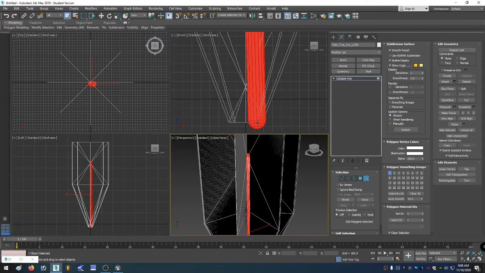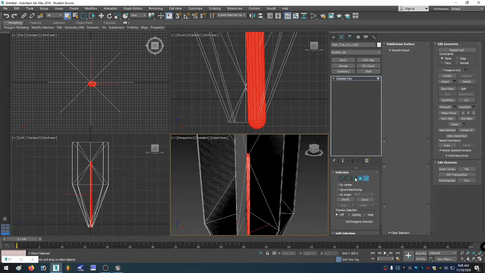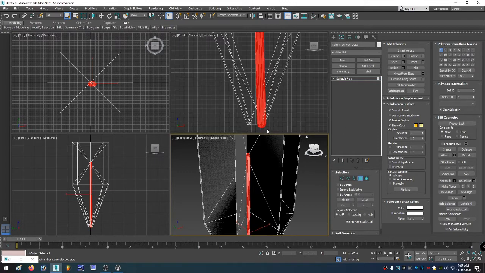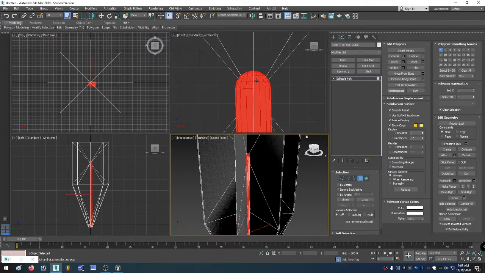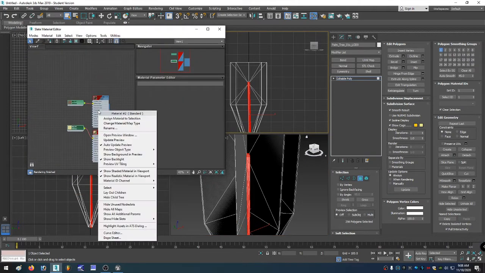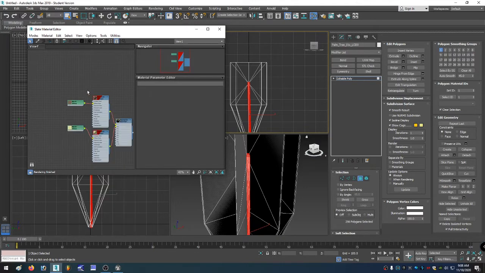If it was flat, I would recommend using the polygon selection tool, taking the flat polygons, and simply clearing the selection, clear all. However, that's a chamfer cylinder, so we're good with that. But the material ID is set to 1.